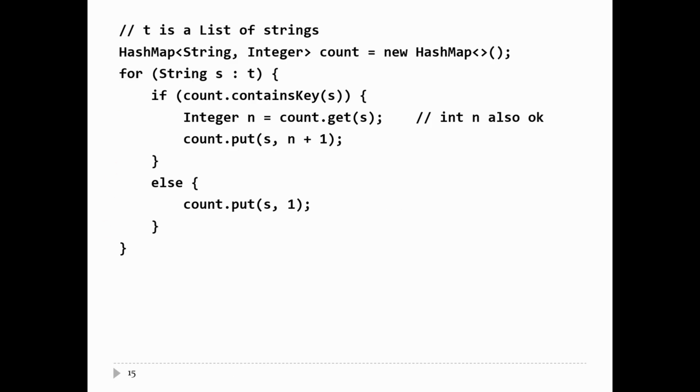So when you look at this algorithm here, if you have n words in your list, you've got a loop that's going to run n times. So right away you know this has at least complexity big O of n. To compute the actual complexity, you need to know how fast that method runs: what is the complexity of containsKey, what is the complexity of get, and what is the complexity of put.